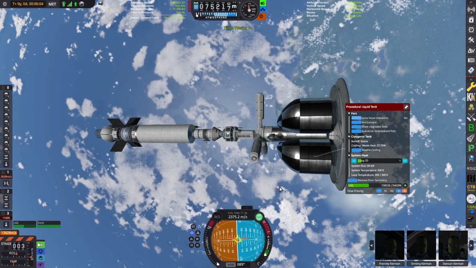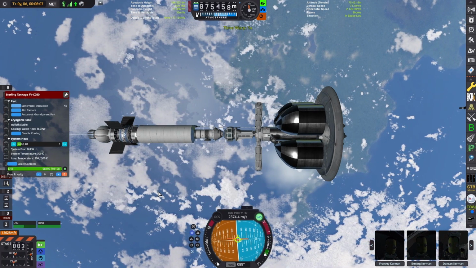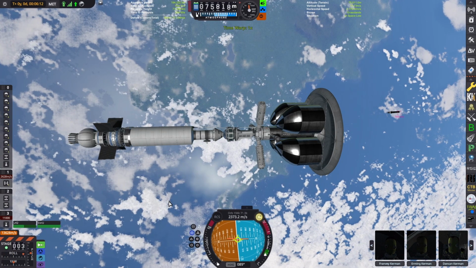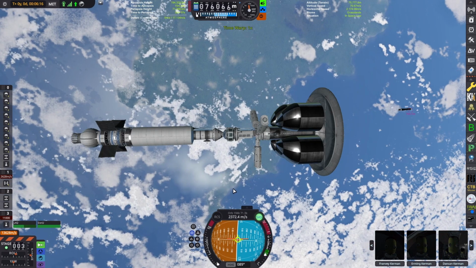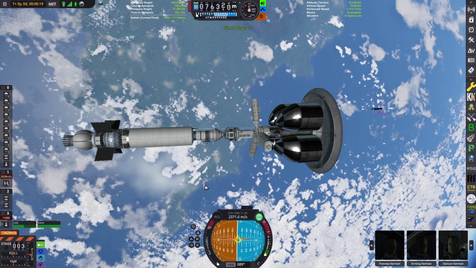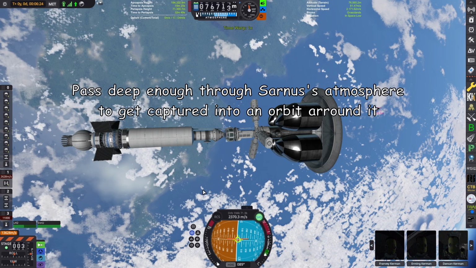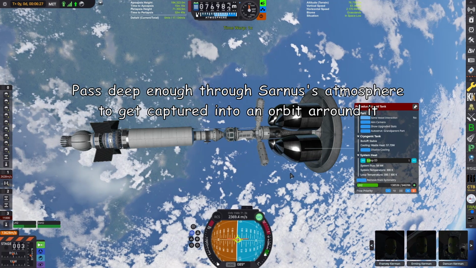Oh, and by the way, I launched this with these fuel tanks not full because Sarnis, it's ridiculously easy to actually do atmospheric refueling, to the point where I think we'll even be able to completely fill these just with one high altitude pass through Sarnis's atmosphere. Well, we'll probably go deep enough to do an aerobrake, but I think even just that alone will be enough to completely refill this.